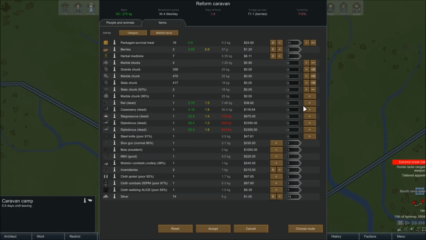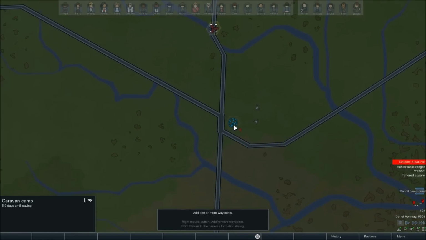It's free meat. Yeah, what the hell? Why not? We'll see if we make it back. I can't take the dead dinos, though. They're too heavy. And make sure we grab that knife. I think that's good. So head home.